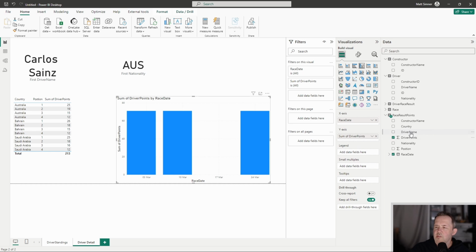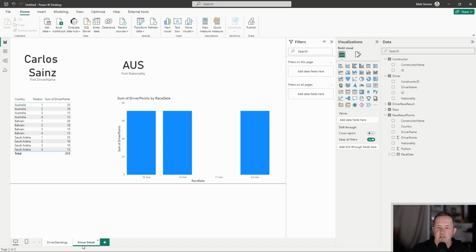And what we're going to do is use this as a drill through page. I'm going to make this hidden, because often it's good to have drill through pages hidden. And I'm going to put a drill through on the driver name. And that's added this little dude at the top here.